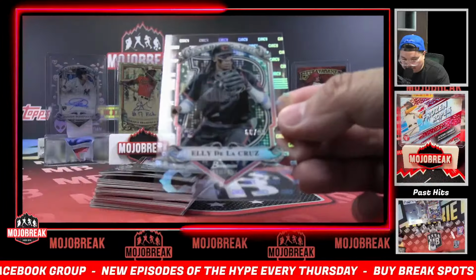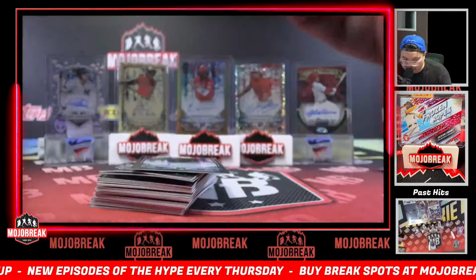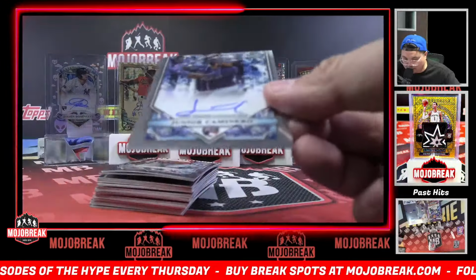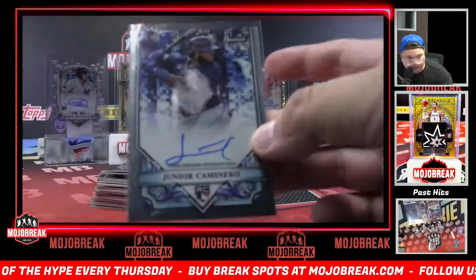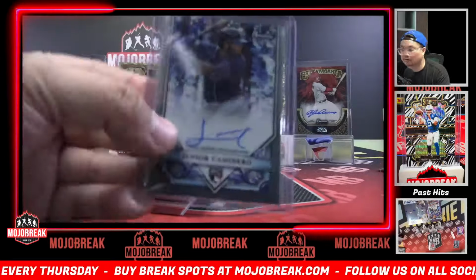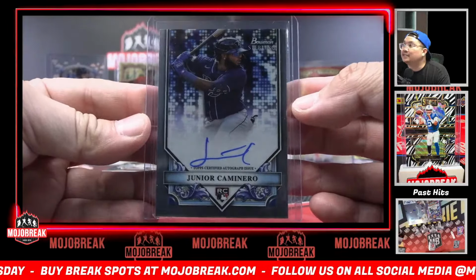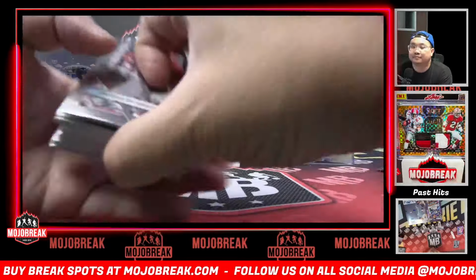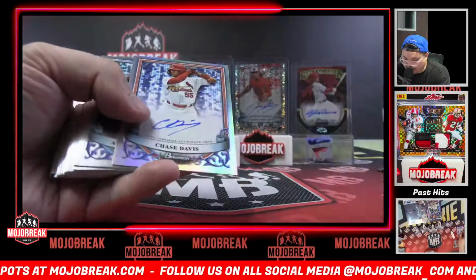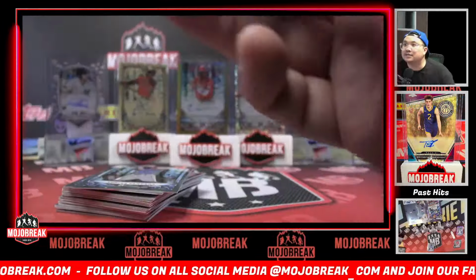LE 66 of 99, Sterling Tech, clear acetate LE for the Reds, and a nice rookie hit for the Ranger, oh not the Ranger, sorry, the Rays. Junior Caminero, rookie Junior Caminero auto, Tampa. Rays, Elliott, Junior Caminero. Get the bow. Alexander Canario to 199, and then another Chase Davis, but refractor this time, 7 out of 150, St. Louis. Chase Davis, Cardinals.